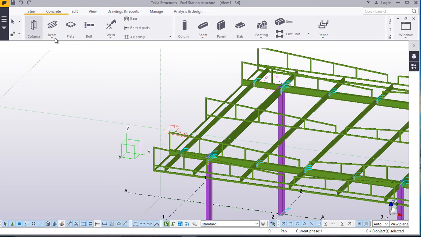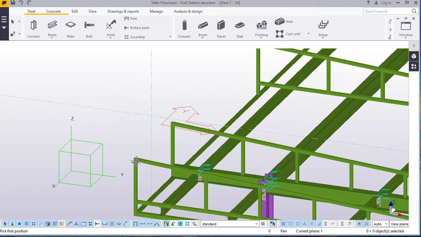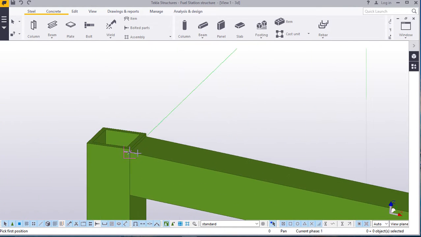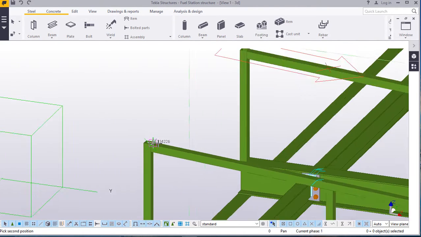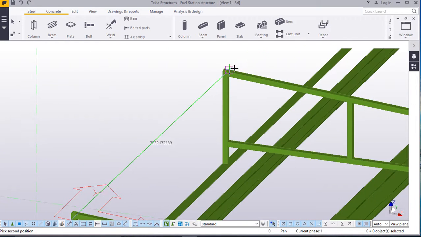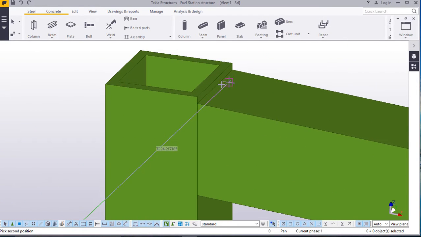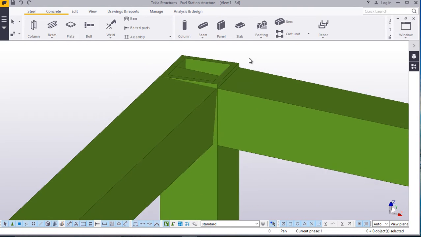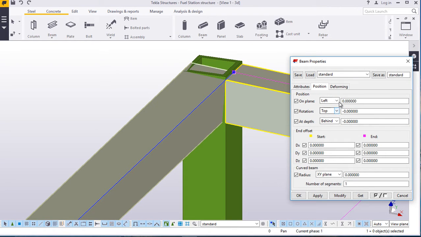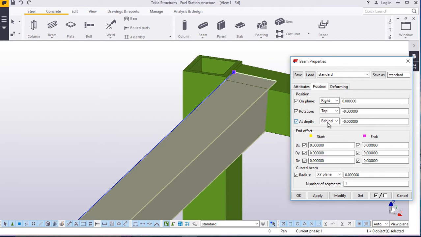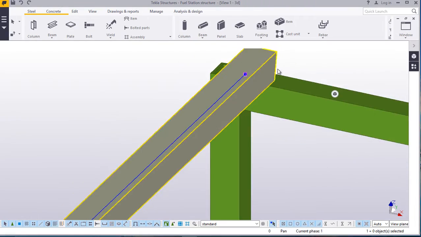Now what we're going to do next, just go back, snap right there, run all the way to the midpoint of this. Double click, come to position, right, come to depth, give it front, apply, accept.